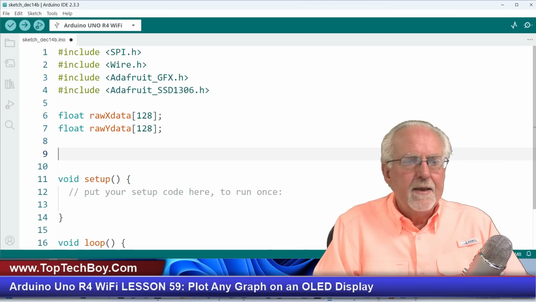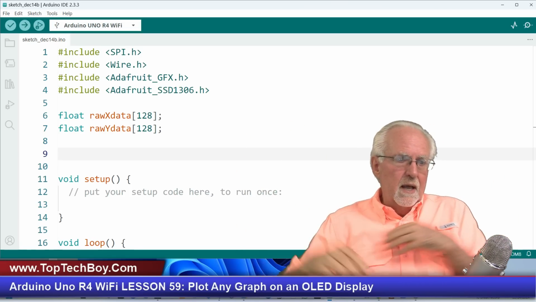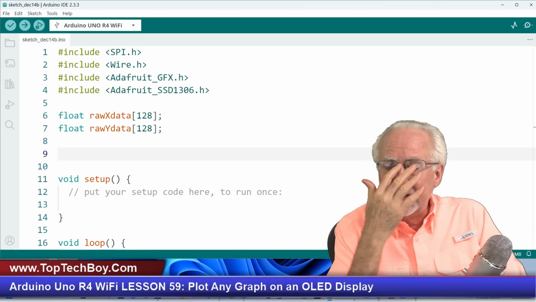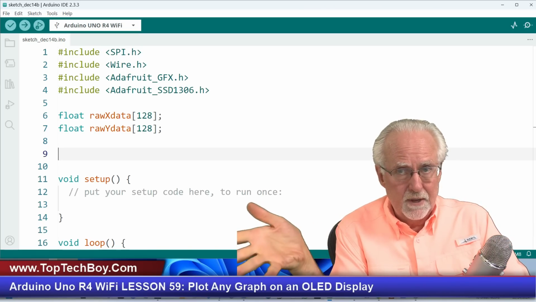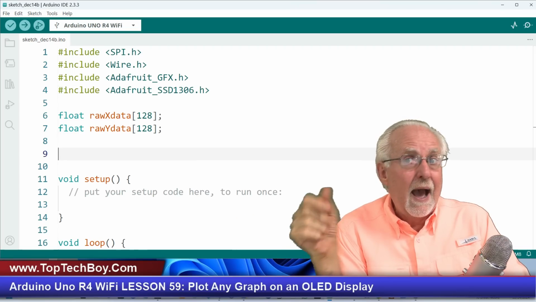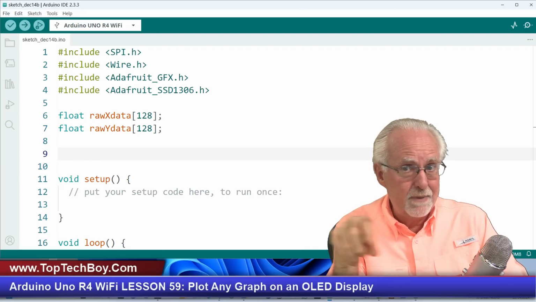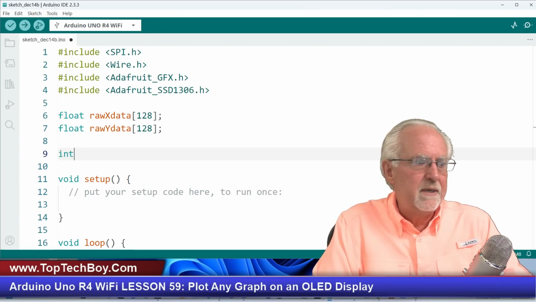Okay, so that's the raw data. Now I need that normalized data. Now the normalized data is going to be based on pixels on the screen, right? The OLED. So my normalized data, I can have pixel 3 or I can have pixel 4, but I can't have pixel 3.5. So those need to be integers.